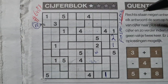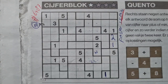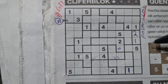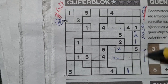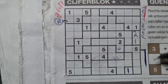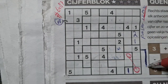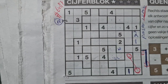Then the following strategy is to recognize some shapes, some figures, structures, or constructions. Well, let me start with the L shape. We have an L shape here. Let me draw the L shape here. When you see the L shape, remember, here the L shape, upside down. This box has the same number as that box. So this box has the same number as that box. Alright.